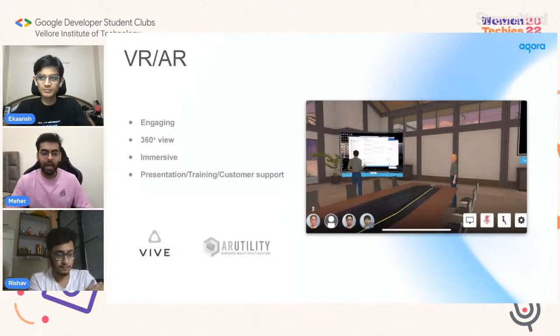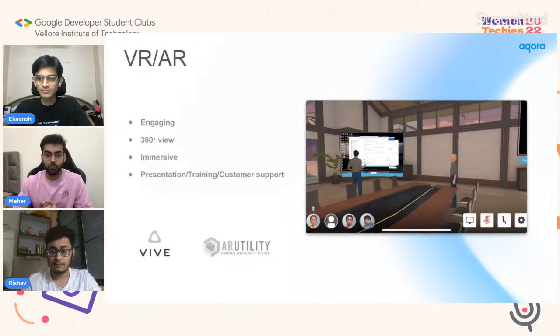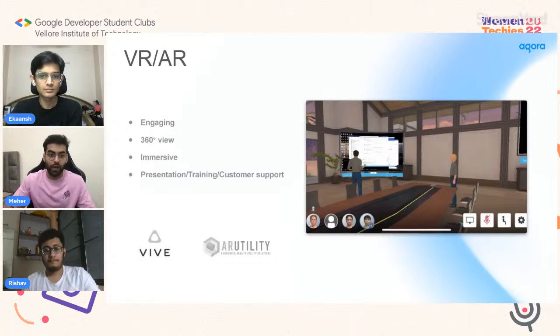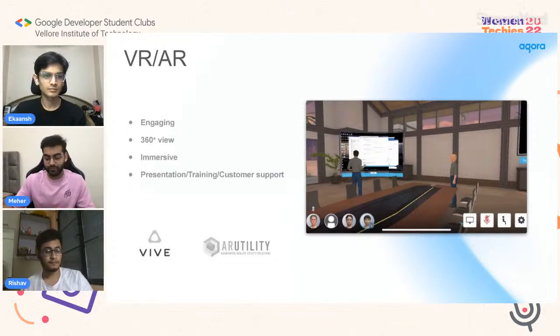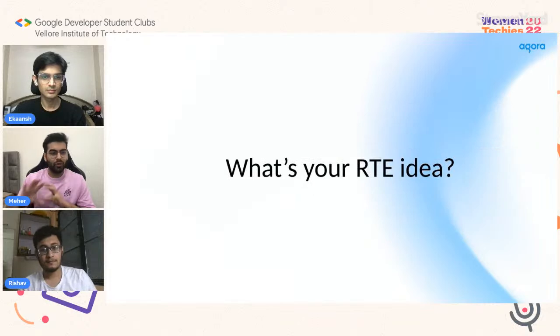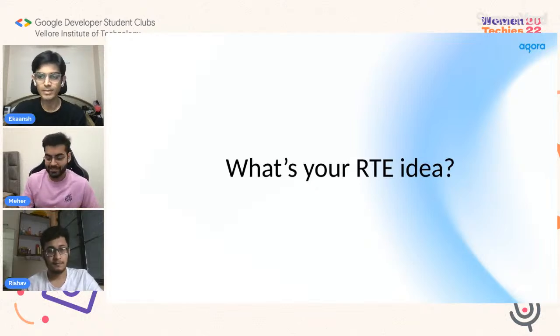So how it does is, you have the shared context that I talked about in a complete 360 view. The room that you're in is basically the whole context with you. Your whiteboard just got transformed into a whole classroom, and that's the advantage of a VR AR platform. With all these examples kept aside, this was just to give you an idea of the possibilities that you can do with the Agora SDK.